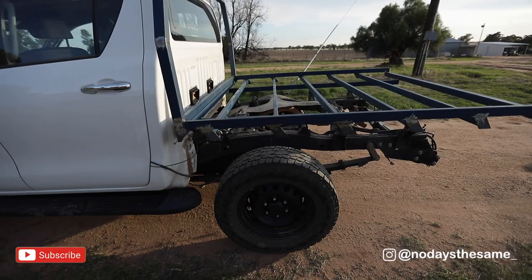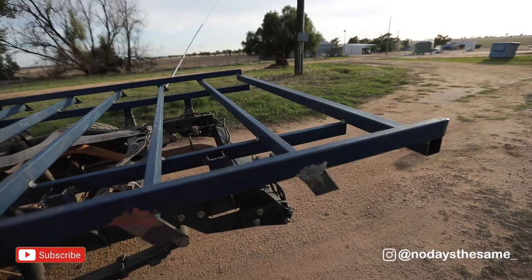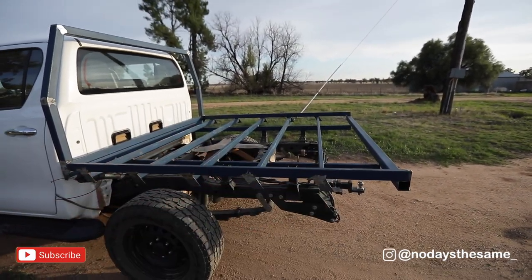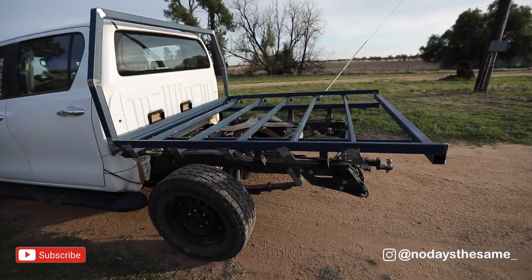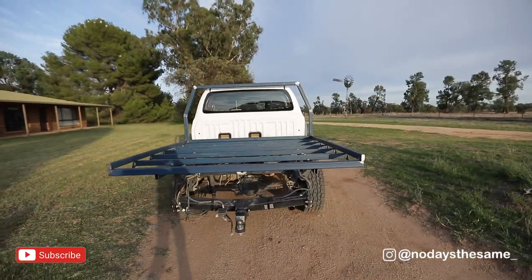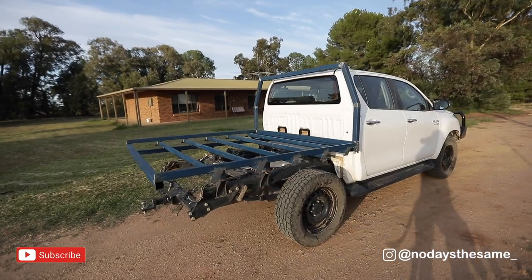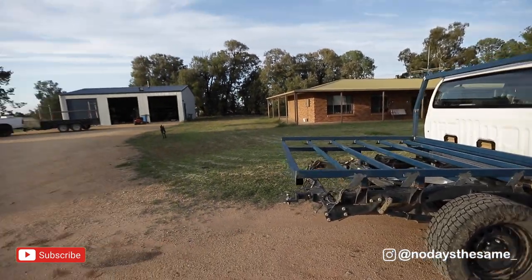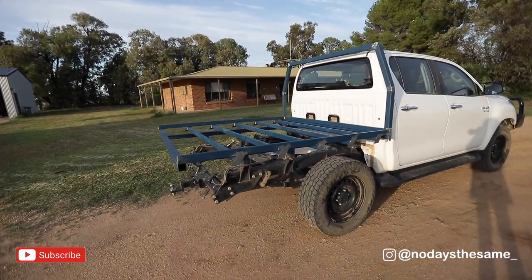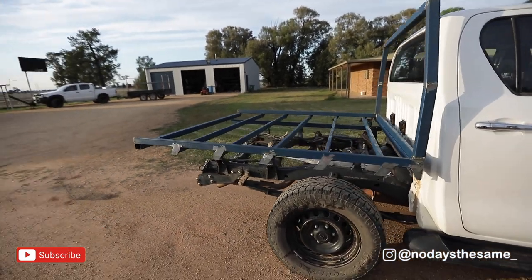All he has to get today is the rails that go here, the checker plate for on top, and the drawer. The drawer is finished, so he's got to pick it up. Looking pretty good, and then we can obviously paint it. He's right now getting the canopy ready, because that's why I came here, to try the canopy on it. Hopefully it fits like a glove.